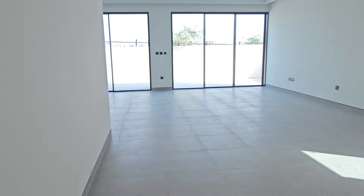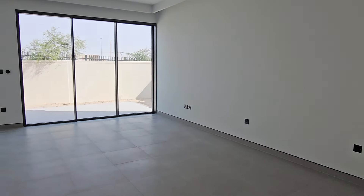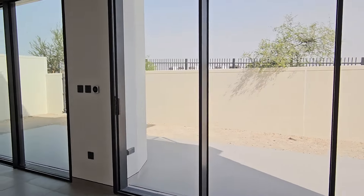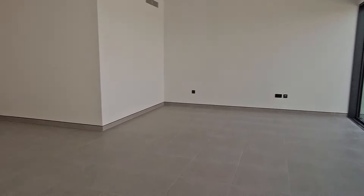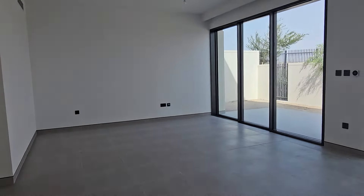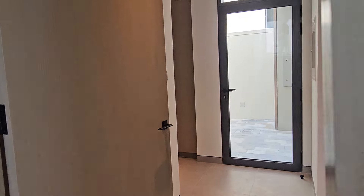And then if we walk in here, here is your lounge facing out to your garden. Don't forget these properties never come landscaped — you always have to do your own garden. But it's nice because it means you get to create exactly what you want as a family, since everyone has different choices and preferences.